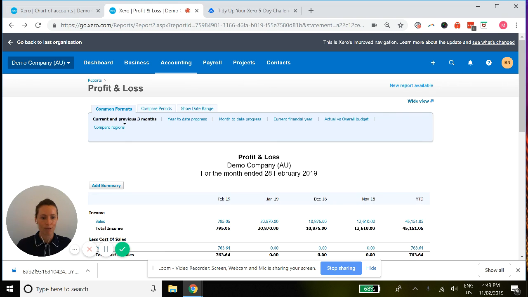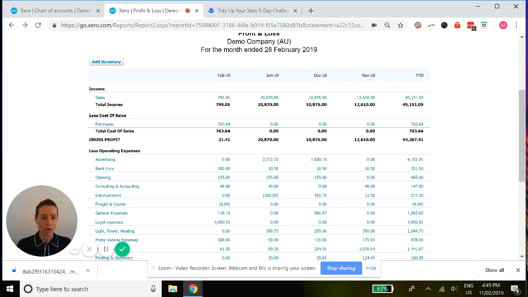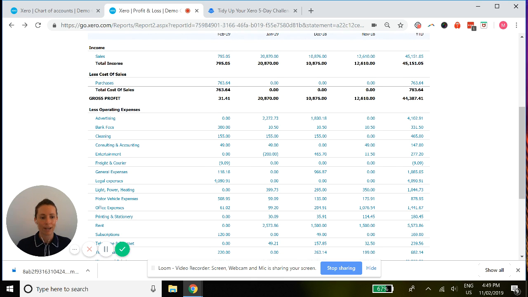In this tab, I have a profit and loss statement open in Xero. And often, if you're looking at comparatives month on month, you'll be looking to see consistency. And where there's not consistency, then you would go and look into why. You may also set expectations about what you know has happened in the business or what you're expecting to see before you look at the numbers. And having that mindset will help you to identify what may be missing or what doesn't look right.